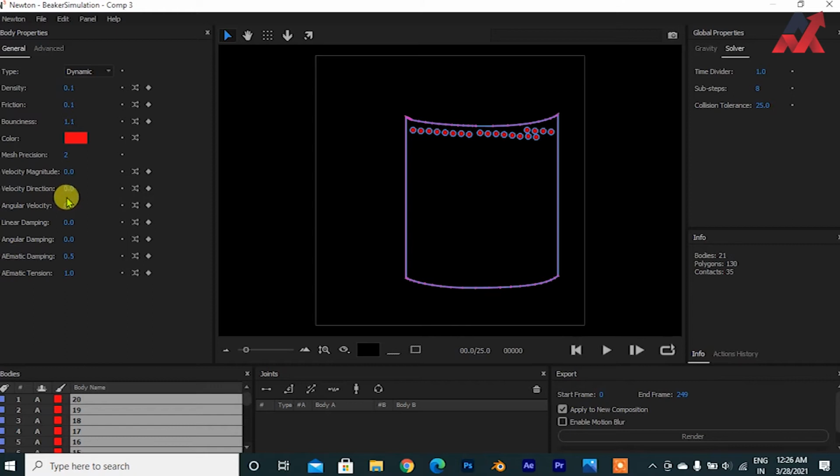And then I will go to velocity direction. That will simply add some randomness in the direction of the molecules, so they are going here and there. So I believe this should work, this should be fine. You can see the speed of the molecules is increasing, and that is not really a good thing.